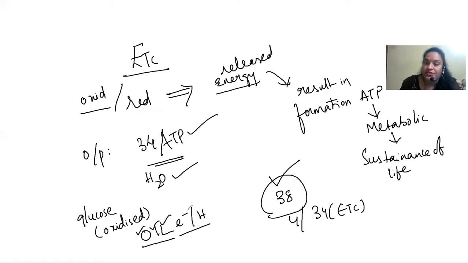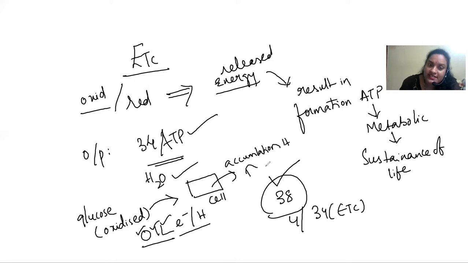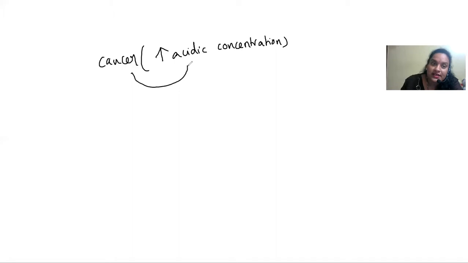It is losing hydrogens. So once these hydrogens are being lost, they cannot accumulate inside the cell, because you know that accumulation of the hydrogen atoms is going to increase what? It is going to increase the acidity. If this acidity is going to be increased, this is going to be death for the cell. And you all know that increased acidic conditions in the body can even lead to what? Cancer. Not only repeated cell divisions, but also an increase in the acidic concentrations in the body is a condition which is going to result in cancers also.